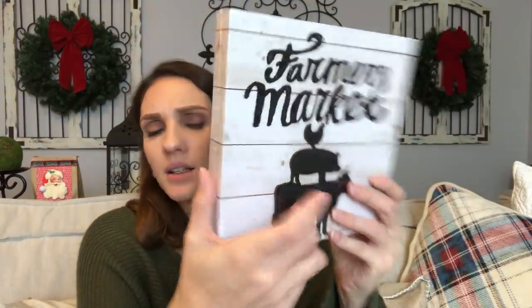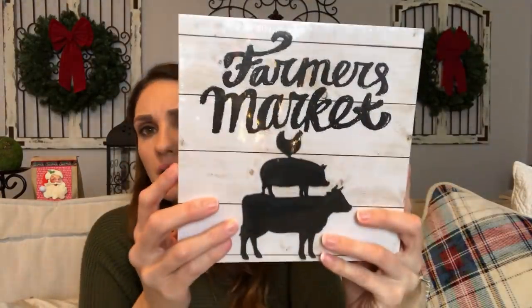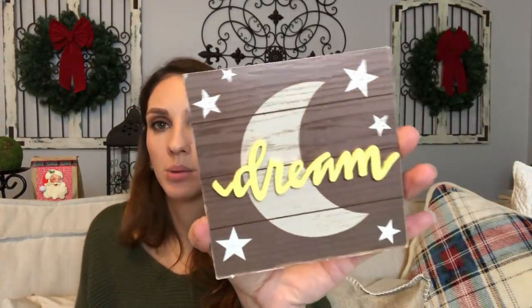There's a Farmer's Market item, and then this is like a pop-up chipboard. I love this little plaque — 'Dream' with the moon and the stars. I don't know if my daughter would like this for her dorm decor, we'll find out. And then some new makeup bags or pencil pouches — cosmetic bags, whatever. They had some in pink and purple with words like 'Girl Boss' and 'This Girl Can,' but I liked the white that says 'Hustle' and the navy that says 'Oh, it's happening.' That navy is everything.